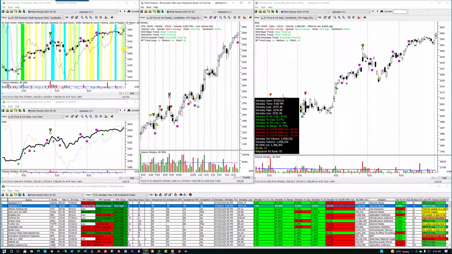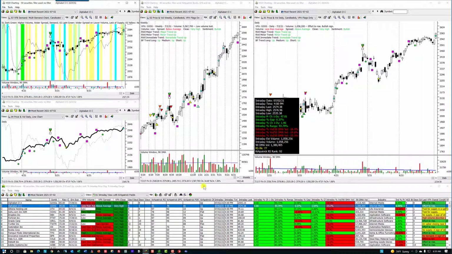Now if you go over here to this chart and look at this light green line, these are the Wyckoff demand and supply, or this is demand only, this chart. It shows that there is a light green line, and if I look up here, light green equals wider spread on lower volume, which is lack of supply. And that's what we have right here, because volume is actually down, but the price went up and it closed high in its range. So this is telling us as of this day, and it's only for the day, there is a lack of supply.